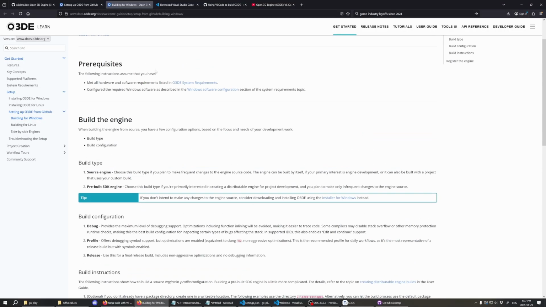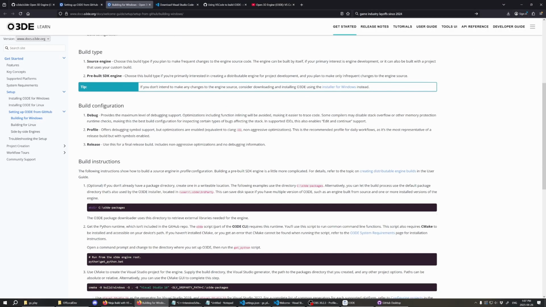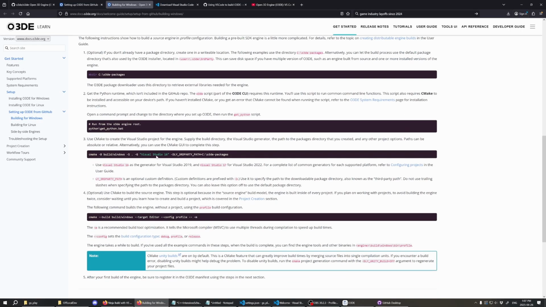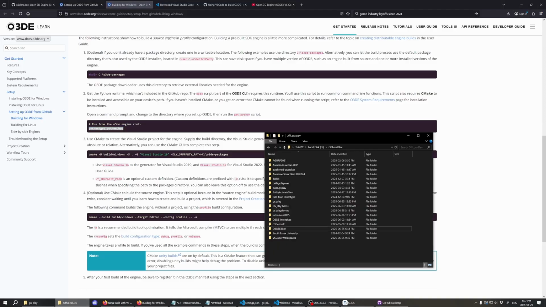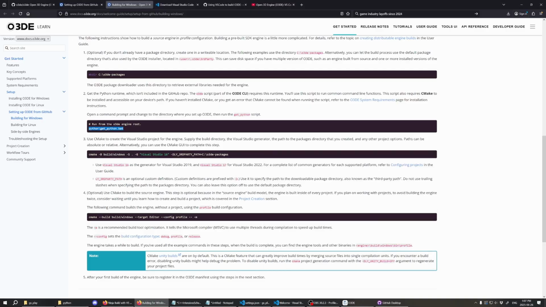And so now we're going to build for Windows. So there's a little extra stuff that you have to do simply because it's now source code. It's not an engine. It's just the code that makes an engine. You can follow these build instructions. I had an issue where from trying to run the get Python command, it wasn't working. So you can literally go into O3DE editor, go into Python, and literally click get_python.bat. Same thing, just manually. And then they ask you to do an initial build.